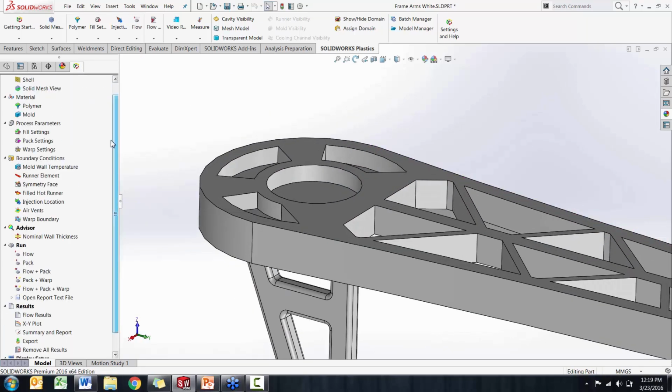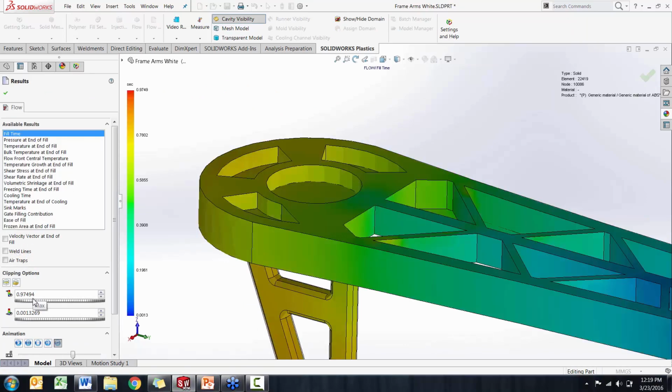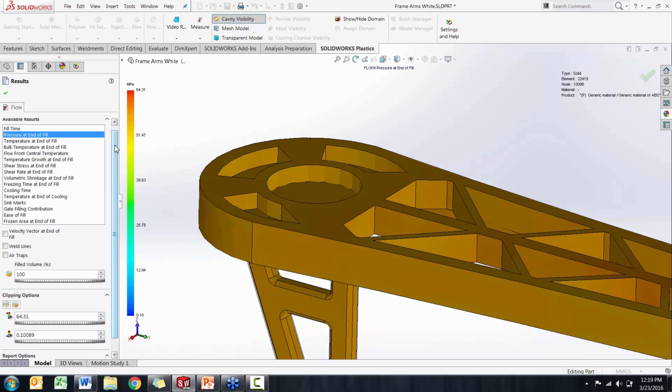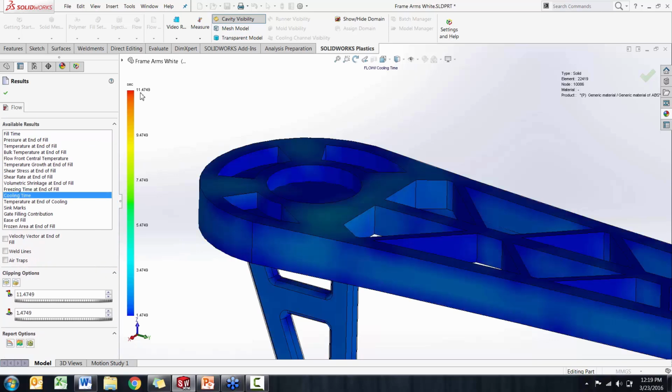Now going back to the project I've already set up and accessing the flow results, I can interrogate almost the same thing. So as far as the fill time goes, now it took a shorter amount of time to fill by virtue of the change. Now as far as the fill pressure goes, the previous fill pressure was around 60 megapascals. Right now this is about 64, a slight increase in the fill pressure. And finally, the cooling time. You can see there's a drastic reduction in cooling time by just making such a simple geometric modification.